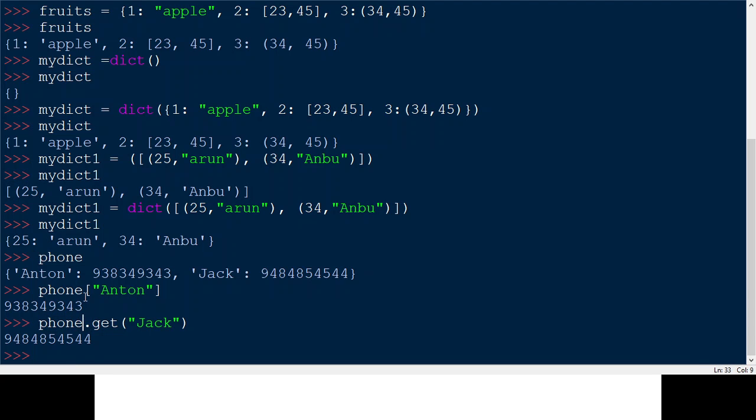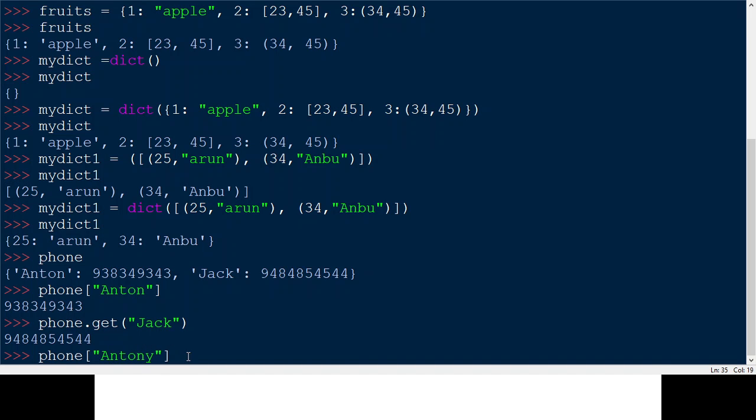So you can either use square brackets or the get method: phone dot get of that particular key, and you will get the data value. In both ways you can access. Now we will see the difference between these two. If we use square brackets, the problem is if that name is not present. So I am giving Anthony.